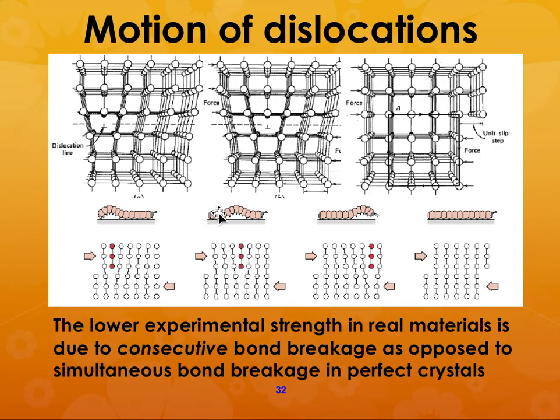You just roll that slowly. Suppose you have to take the carpet and pull it from one side to the other, you will require much more force to do that. But if you move the hump one layer at a time, you will require much less stress. Once you do that, you have completely removed the hump from one point to another. And that's how atoms move in the case of real crystals.